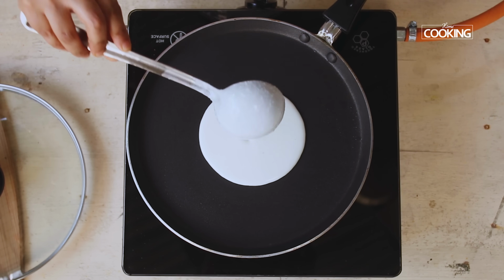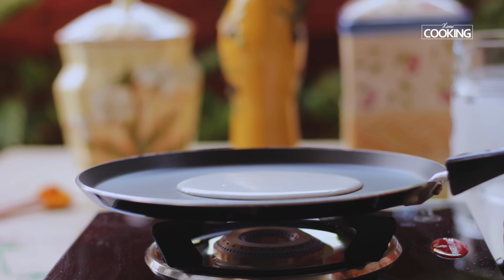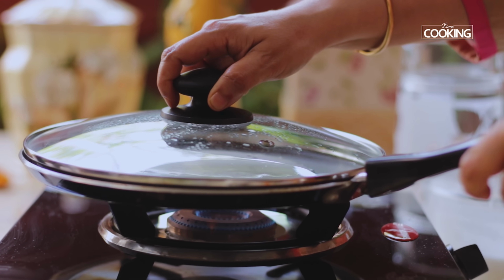Take 1 ladle of the batter and gently pour it in the middle of the pan. Keep it on low flame. Add a little oil to the sides. Just close it and let it cook.